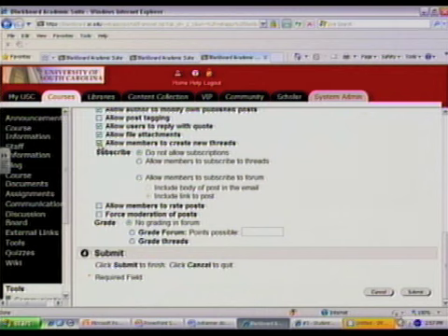You cannot allow that, but then you've got to start it with the first thread. The thread is another word for a question. Actually, the forum is the area or the big general topic that everybody's going to be talking about, and the thread is like the subject. Right now we're all talking about how to create a discussion board, but somebody might want to start talking about wikis and blogs in a minute, and that would be kind of like changing the subject. So the new thread would be wikis and blogs.